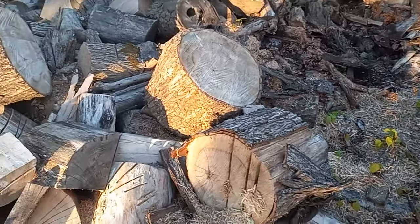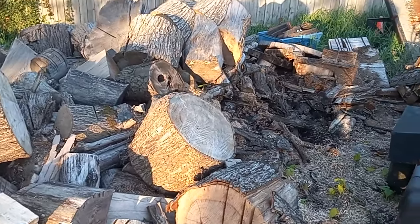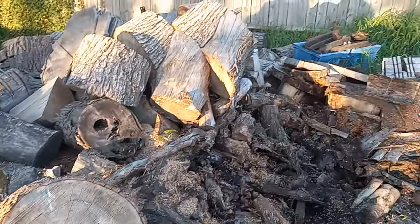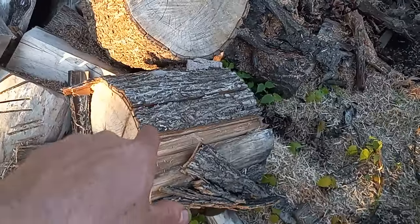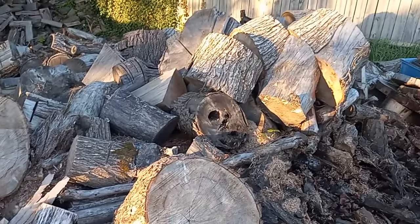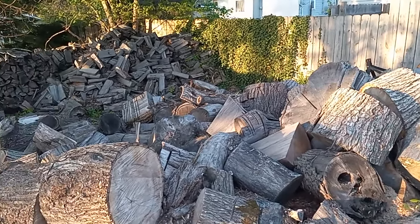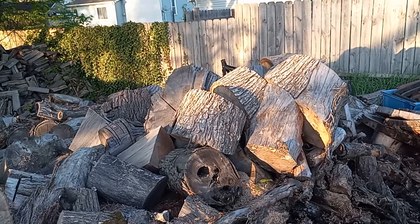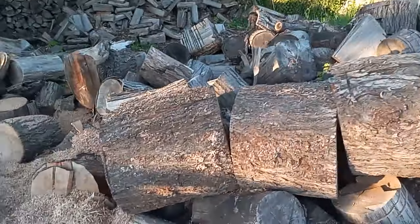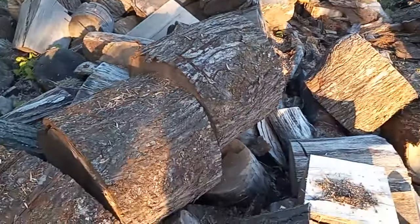I'm not picking these heifers up. I think in the next day or so I'm going to grab a chainsaw and quarter these things or third them up into more manageable sizes. These rounds here are fresher than the rest of this pile, but these are hickory. And then throughout in here there's cherry, maple, and oak, and I think there's some poplar in there.